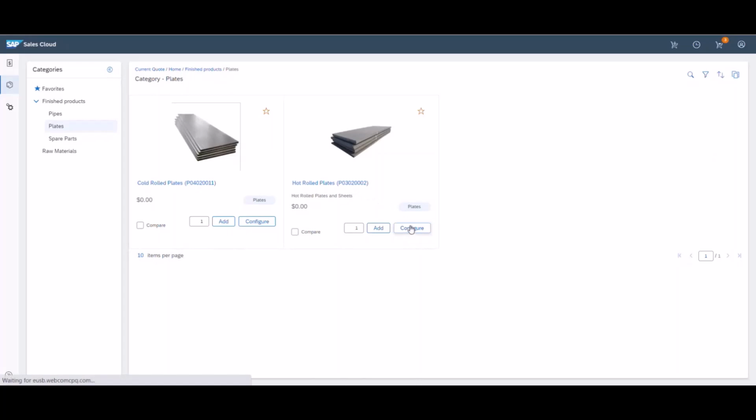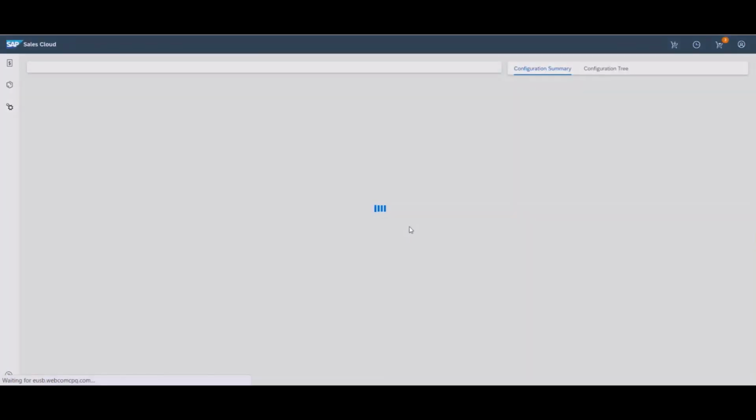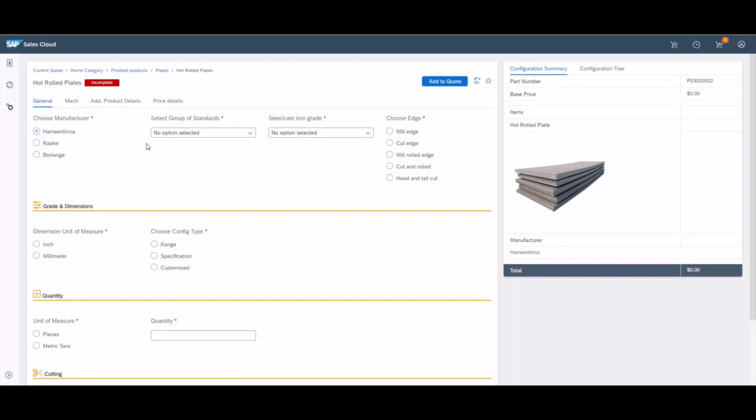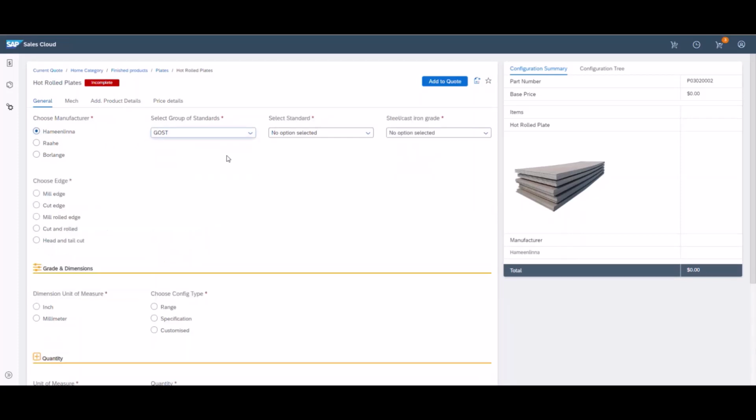What you see here is a product configurator with product characteristics that are called attributes. First, we should define a manufacturer, a group of standards, and steel grade according to chosen standards.